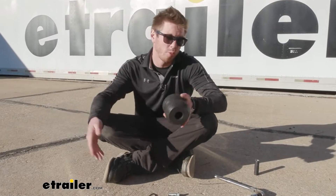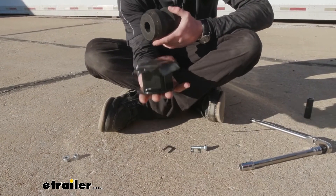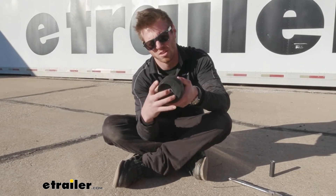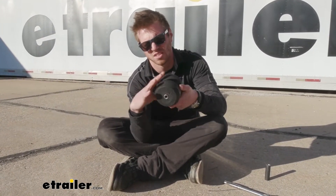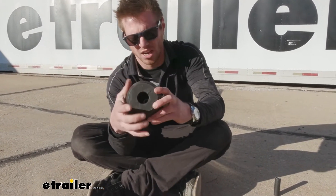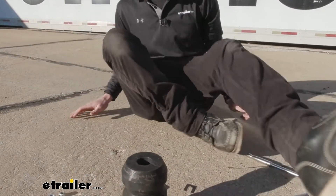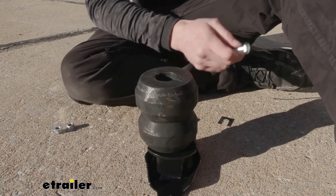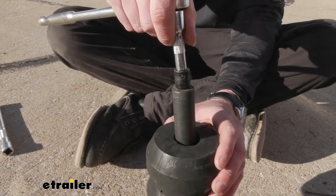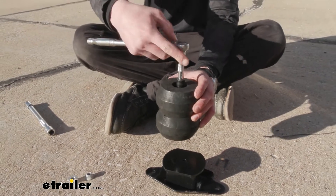What I'm gonna do is assemble this before we put it on the truck. This is gonna go on our frame, and then on this side it's gonna be a little threaded hole. We're gonna have two sides to our little bump stop: one's gonna have this little piece like this, the other side is gonna be a little bit bigger, and there's a washer in there. So you wanna line this up — there's one bolt that comes with our kit. Kind of just put it on there and do your best. It'll be really easy with a magnetic socket, and all you need to install it is a 17 millimeter socket. You might need an extension to get all the way down in there.